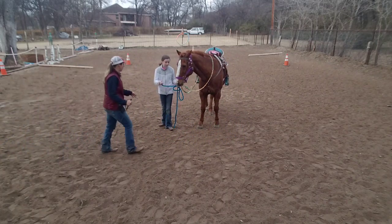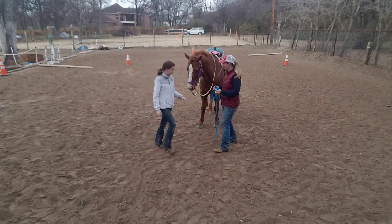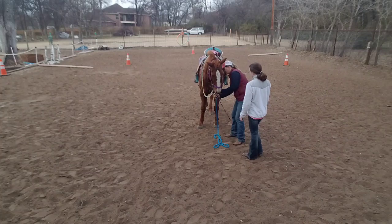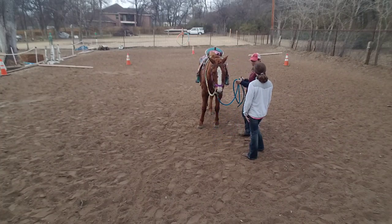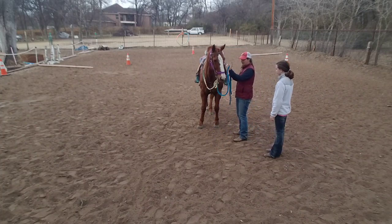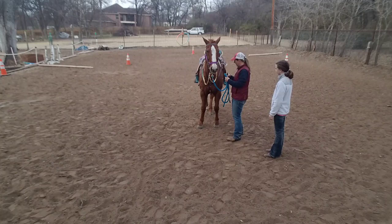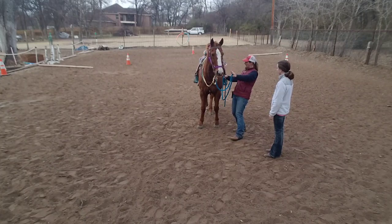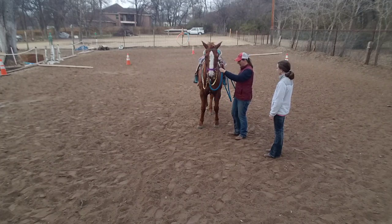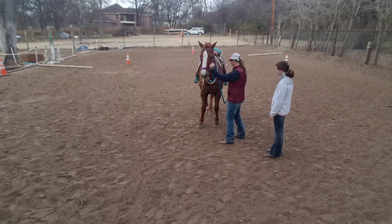All right, so I'll start. Come on over here on this side. Okay, so the concept of moving the front end is basically you're going to keep your hand up over here so you can control him going front or back, and then right here on the shoulder, where we would have this pressure point right here, we're just going to kind of touch it right there. That's the concept. Sometimes it doesn't necessarily work.